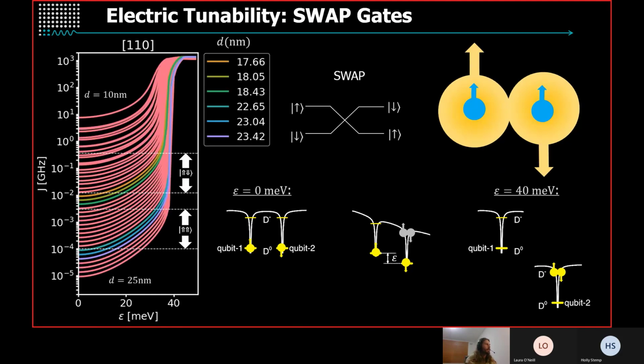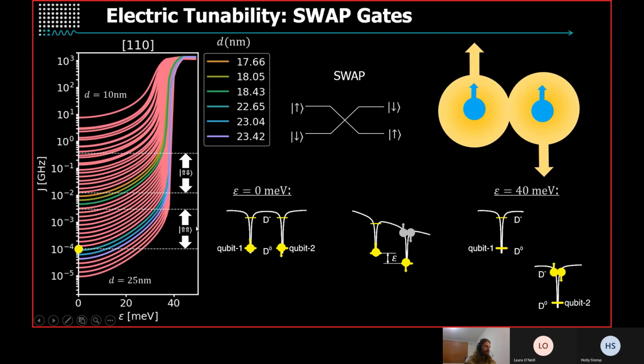And to close, I would like to show you one more thing. Here are the same evaluations for two donors positioned along the 110 crystal direction, again for distances 10 to 25 nanometers. The only real difference you can see here is that as the two donors move away from each other, we don't get a linear exponential decay, but we can see these valley oscillations, the discrete jumps of the exchange interaction. One more thing: even if the nuclear spins are parallel, we'll still get small deviations from donor to donor in the magnetic fields they give to the electron.